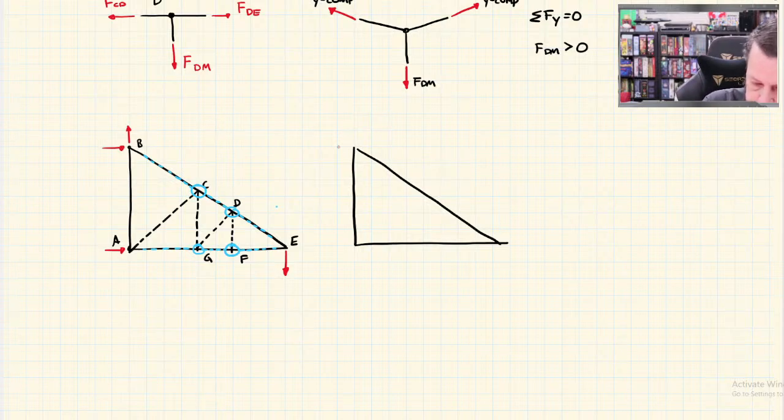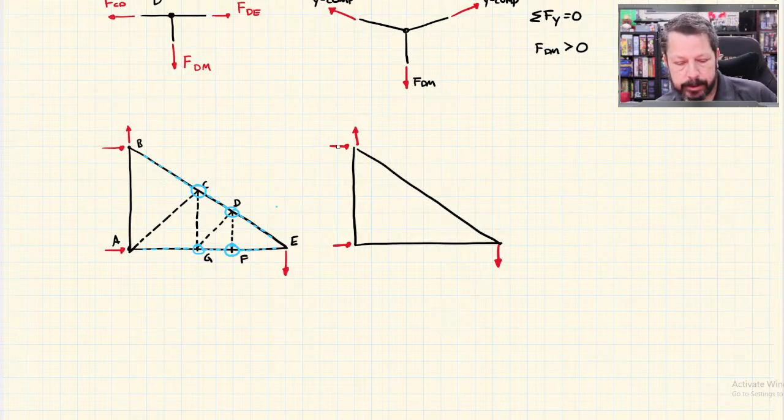Well, kind of missed there. That's it. None of that stuff on the inside in this configuration would have any value if I calculated it. They'd all be 0, and I'd only have 3 pieces that actually had force in them. So finding zero force members can definitely speed up the ability to solve trusses, because you suddenly realize, in this case, I've found 4 pieces that are all 0.